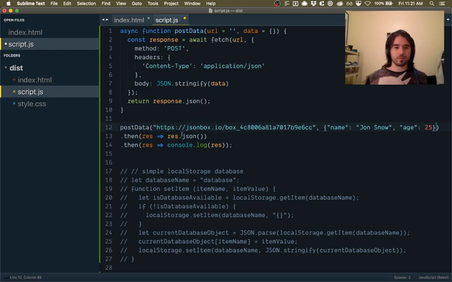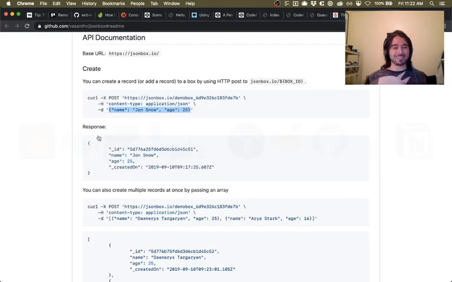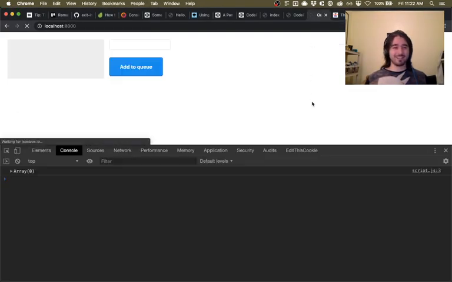And it should return our response.json, but it's an async function, and we're doing it at the top level, which I don't think is allowed, but we're going to try it. So we're going to try. I hate programming sometimes. Okay, so we're just going to do that.